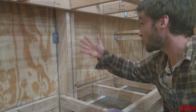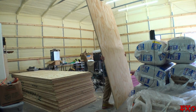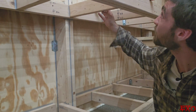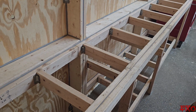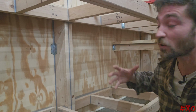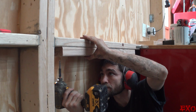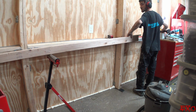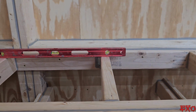Plus, it's nice when your job is made even easier by something you did earlier. We added plywood on the walls, there's framing behind it with 2x4s, and we have these massive braces going up all the way to the ceiling, which I incorporated into the legs of our workbench. So now we have wind bracing, we got the start of our workbench, and it's all working together. I really love the feeling of that. That was actually one of the first things I was able to do, fill the gaps between the 2x6s and run long stretchers across the shop. That way I could maintain a nice flat level surface when installing each rail across one by one.